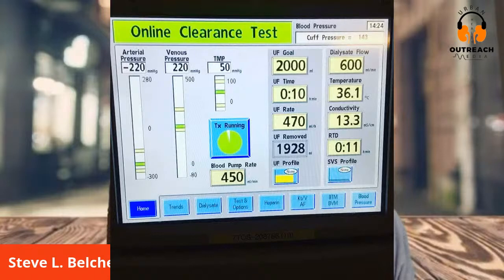And you go off to sleep, and when the time goes off, you think you ran your whole time, but you ran 3 hours and 20 minutes. You didn't run your complete time. So it's good to know this machine, the UF rate, how much fluid, where that 470 is, how much fluid you're taking off every hour. So if you start cramping, you can look at this machine and see how much fluid you've pulled off, and that way you know how much you can take off. So with that being said, I'm going to get ready to close it down.